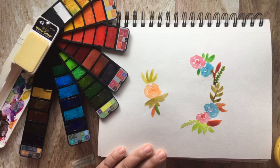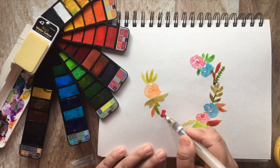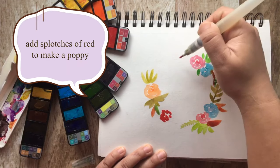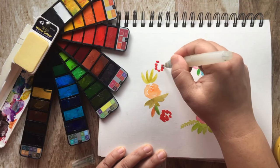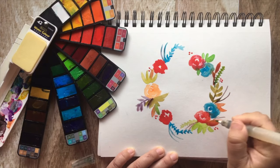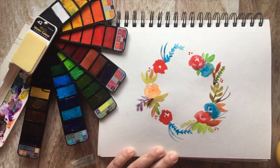Right now there are a lot of empty areas and I just don't want to keep adding leaves. So I'm dotting some red paint and it's not going to be a rose — it's actually going to be a poppy. Just add a goober of paint and add some water. It doesn't need to look good, and on the second layer once it's dried we'll add some details in the center.